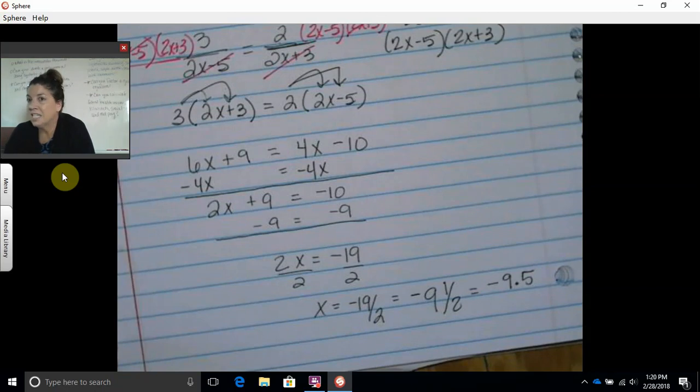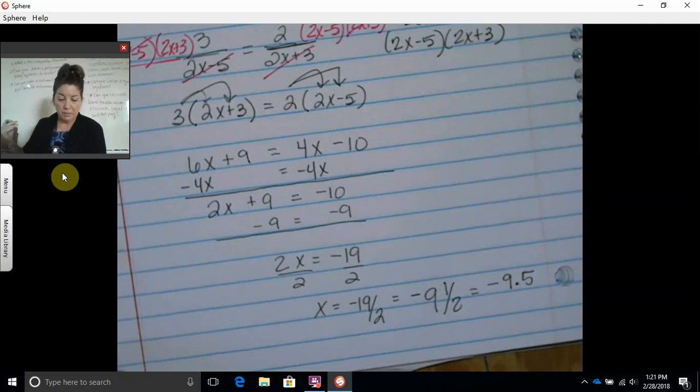Okay, so that's the x value of the ordered pair where function f and function g intersect. If I wanted to find the y value, I would take either function f or g, it doesn't matter, and I would substitute negative 9.5 into either function and solve for y. It doesn't matter which one you use, you're going to get the same answer regardless, okay? But it only asked me to find the x value, so I'm done with this one. Does anybody have questions on the first example? Okay.